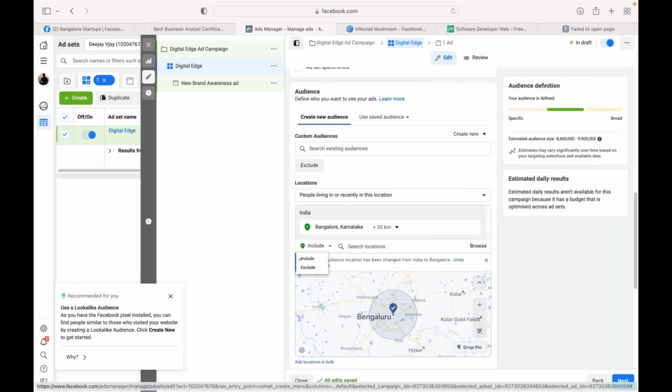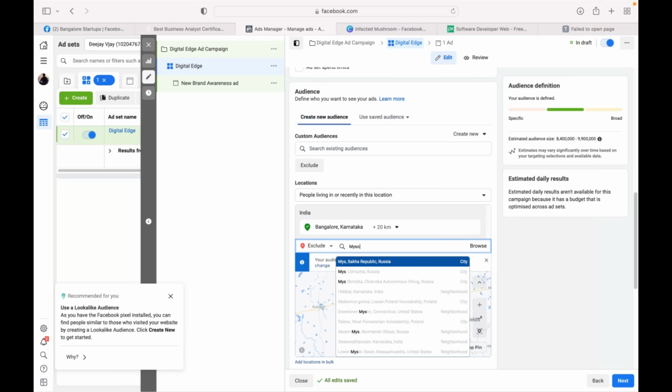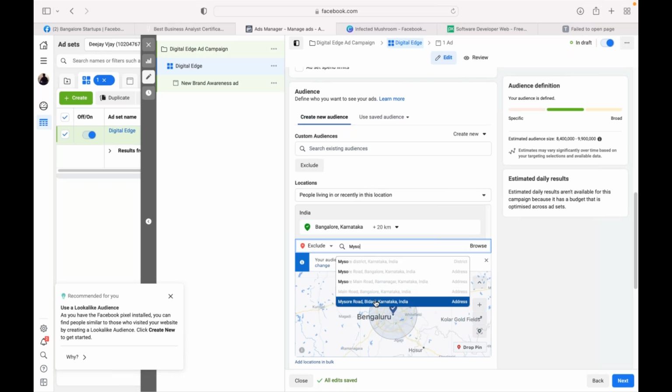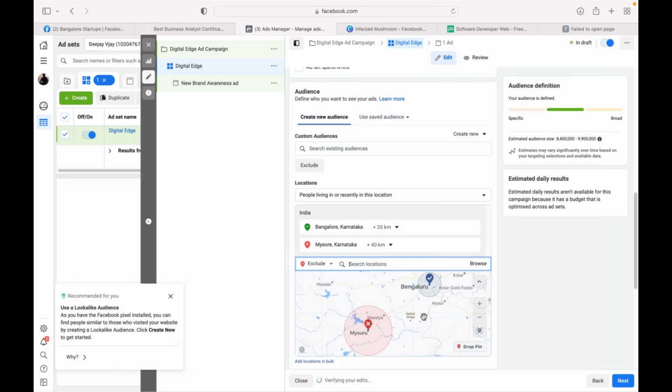Okay. Here we have an option of include and exclude. So if I choose exclude, I can give any cities close by. Let me give Mysore. So Mysore is now excluded. So Bangalore is included, and here as well, the whole of Mysore.